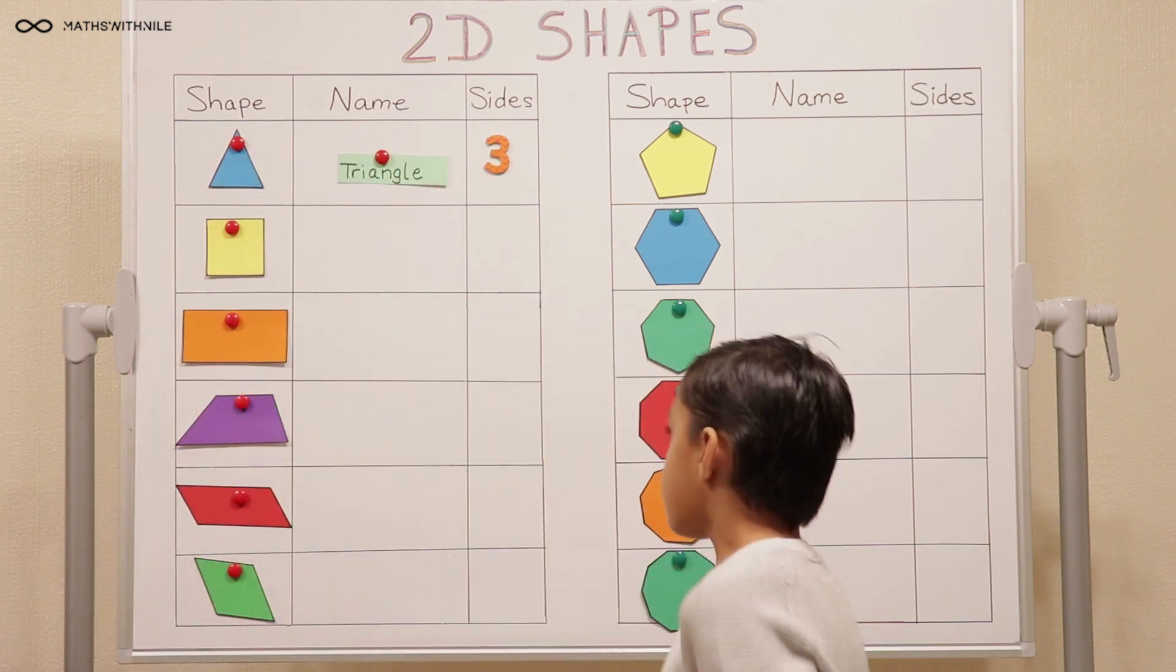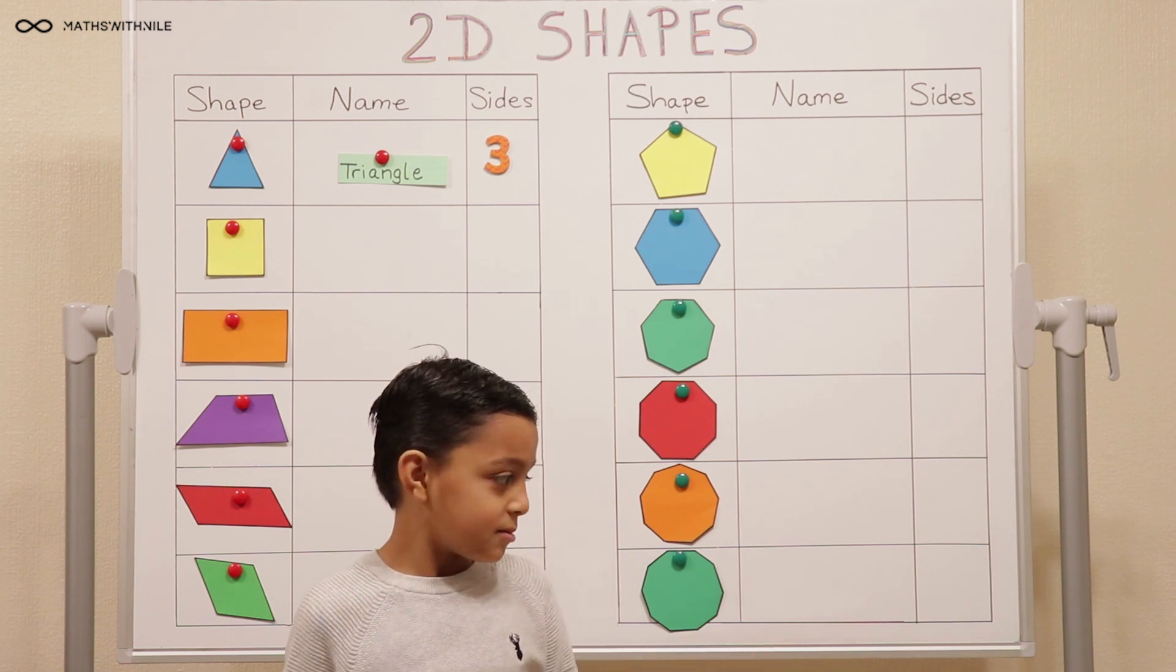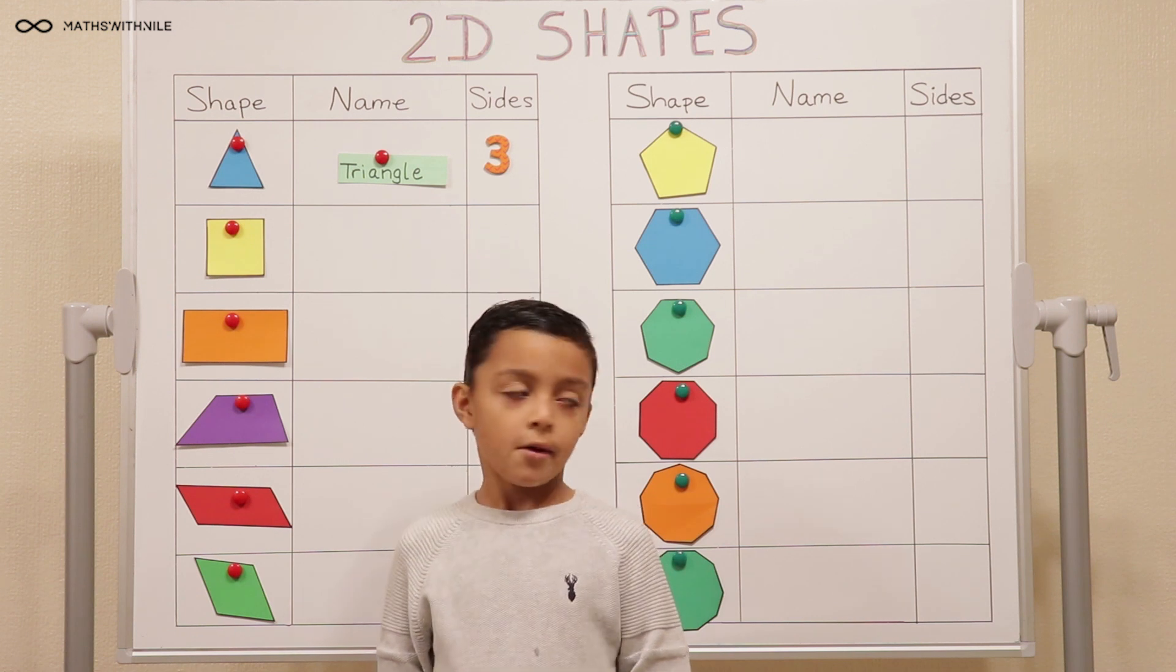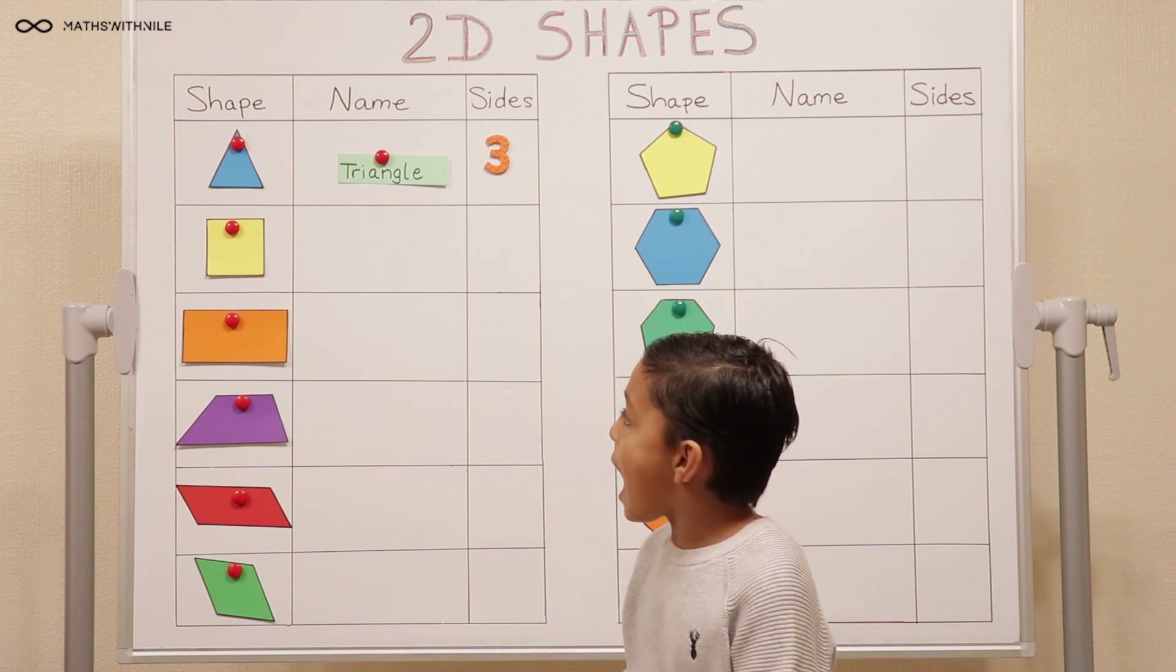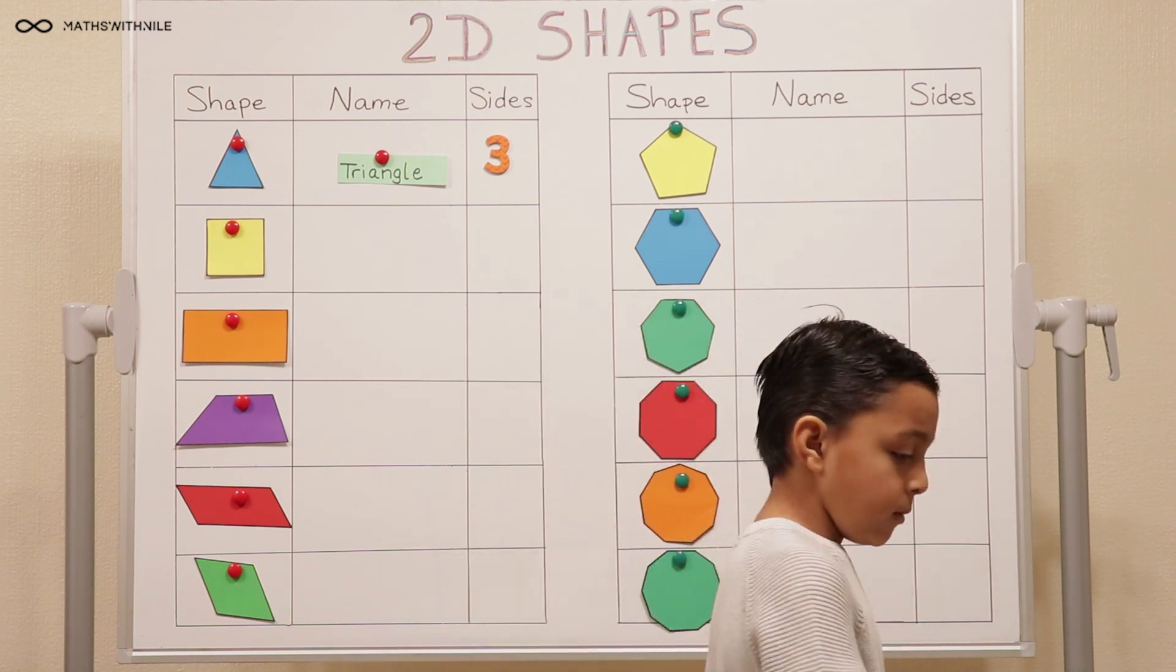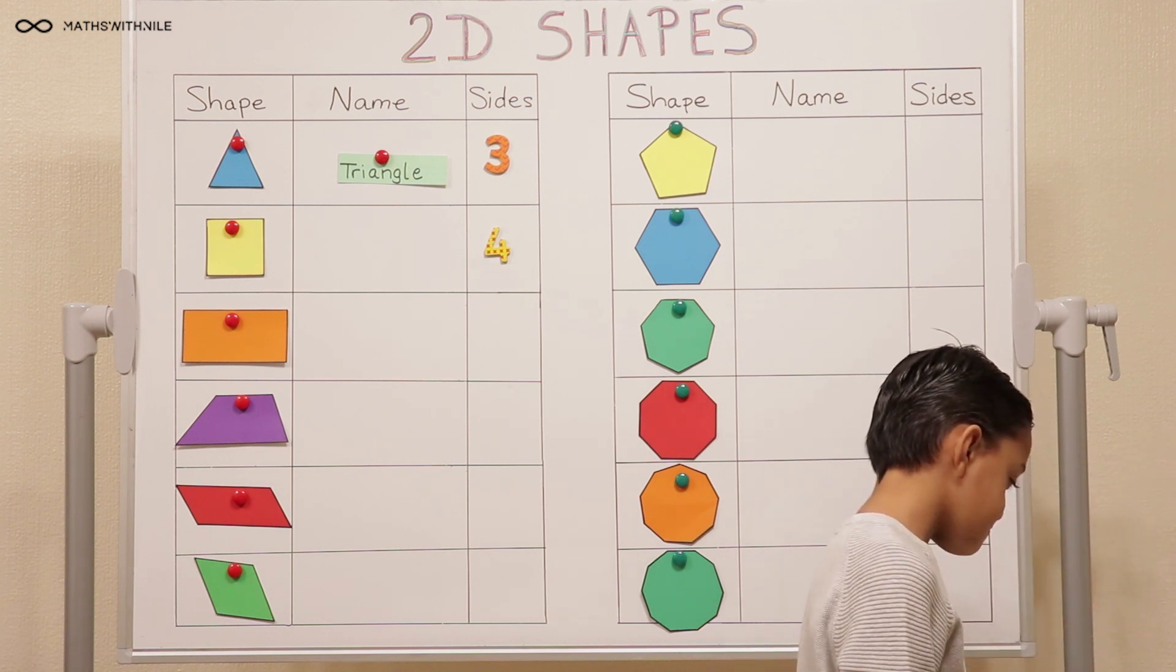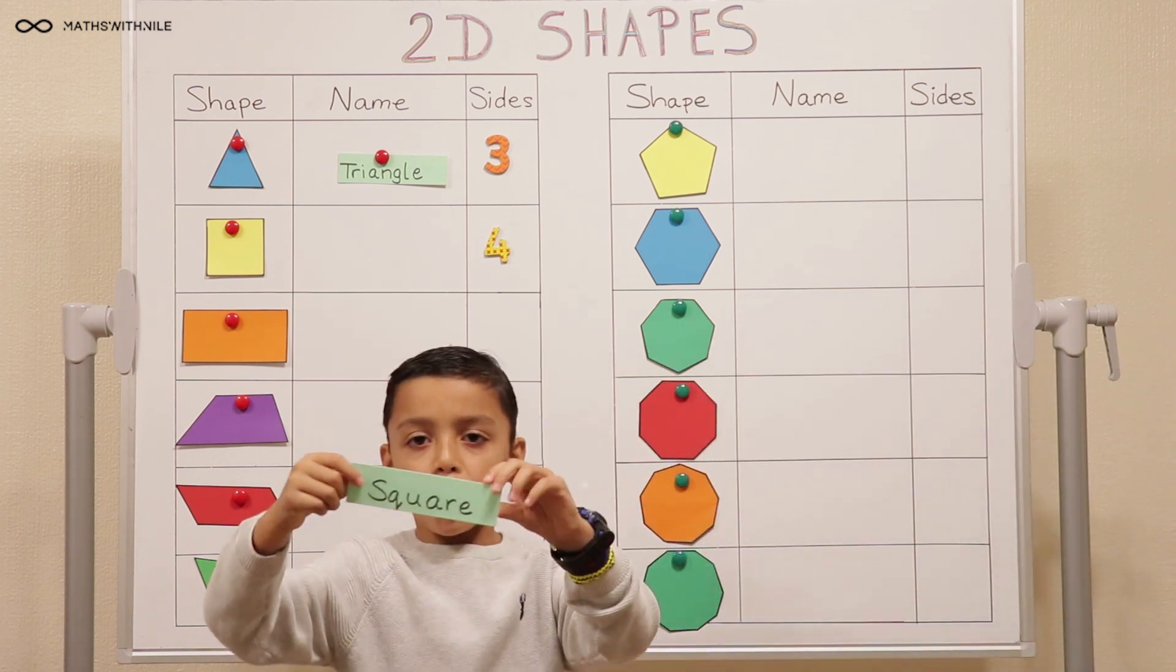Very good. What about the shape under the triangle? It has 4 sides and it's called a square. So is it called a square because it has 4 sides? Are all 4 sided shapes called squares? No. So what about this shape makes it a square? All the sides are the same length. And all the angles are the same, but we'll learn about that later on. Go on, get the number of sides and the name of that shape. Four sides, it's square.